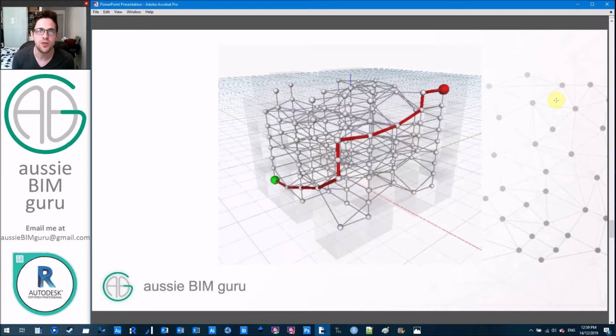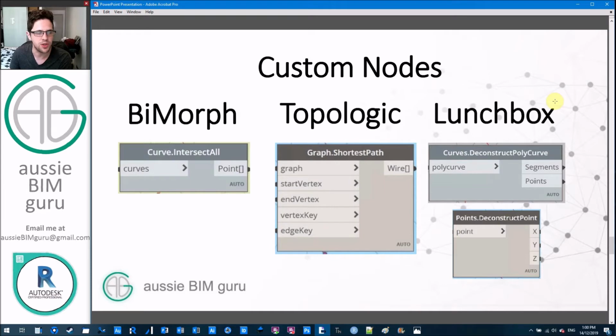It's important to note that you can do this in 3D as well. I have tried it in 3D. It is slower, but it can do it. I'm not going to focus on it today because it's quite complicated, but this could have a lot of potential. You could do things like fire egress analysis in 3D through a hospital, for example. All you have to do is convert all your data into topology, or into nodes, vertices, which you can turn into edges and wires in topology. So definitely worth looking further into, but hopefully today this will help show you a use for it.